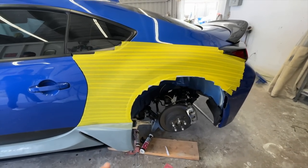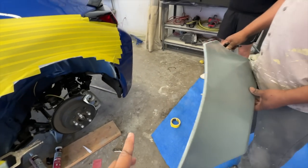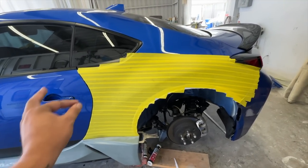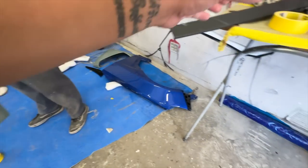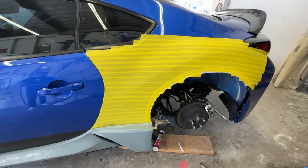All right, so we already have our tape down. We went ahead and double-sided taped the side skirt. So now what we're gonna do is put the quarter panel wide body on the quarter panel and mark it with the Sharpie to know exactly where this thing needs to mount. From there, once we have our placement, we're gonna put some paint on the studs, and that's gonna give us a drill point where we can actually mount the wide body.